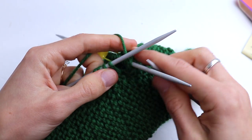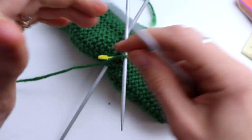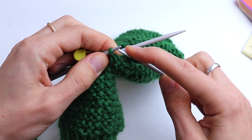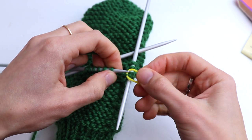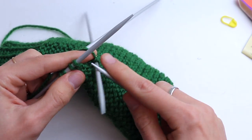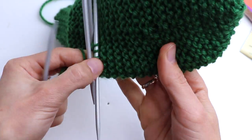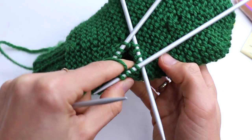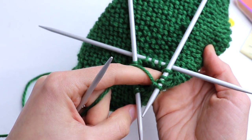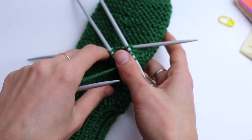Now two needles is not enough. We need to add one more, the third one. Like this, you don't need the stitch marker. Take the fourth needle. And knit. So go on knitting in stockinette stitch until the thumb reaches the center of your nail. So about till this point. And I will show you how to make decreases after. Please go on.